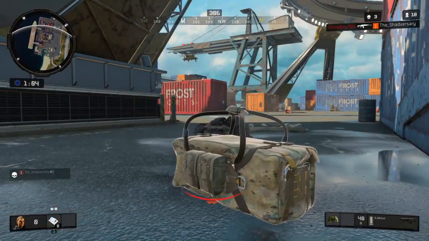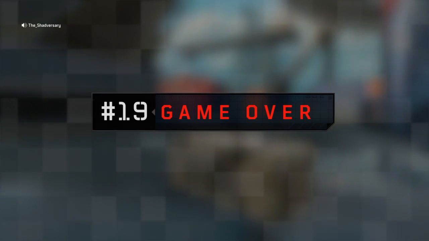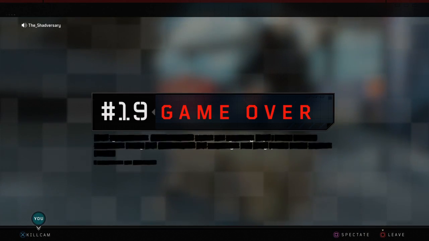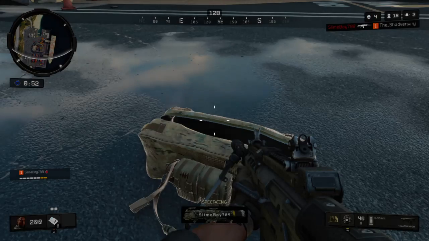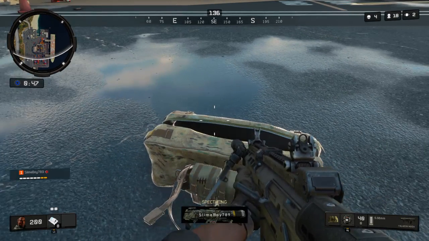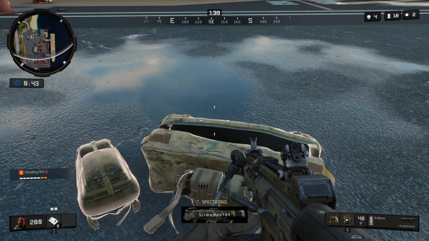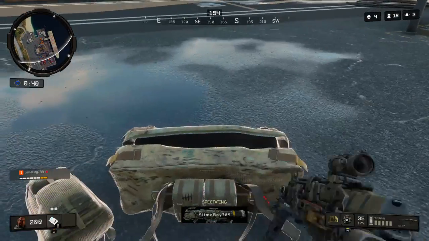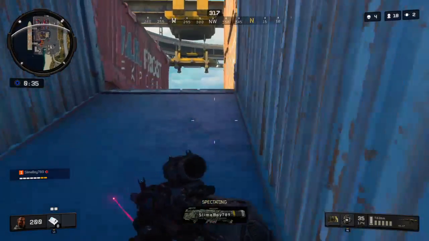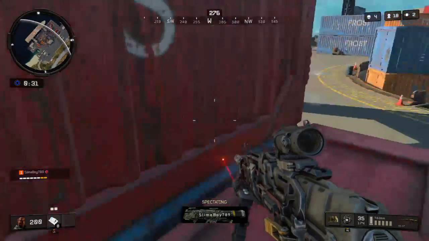Ah, he got me. Son of a bitch. I tried. Coming 19th, not horrible. 19th out of 88. See, then it gives you the option to spectate. Yeah, go through my stuff. Yeah, take all my stuff, sir. I almost had you. He's got 200 health. How the hell's that happen? How do you get to have extra health?